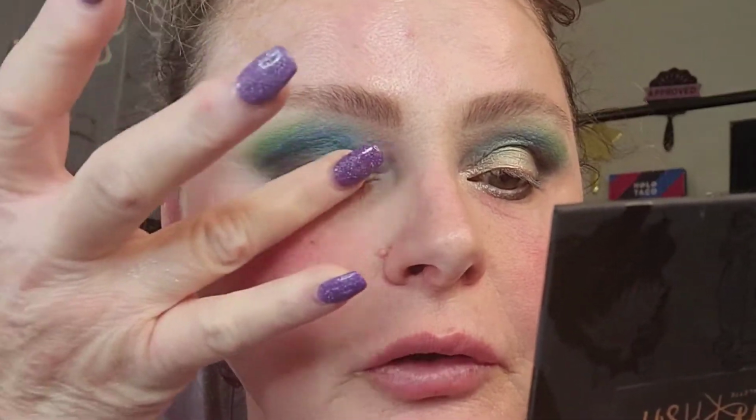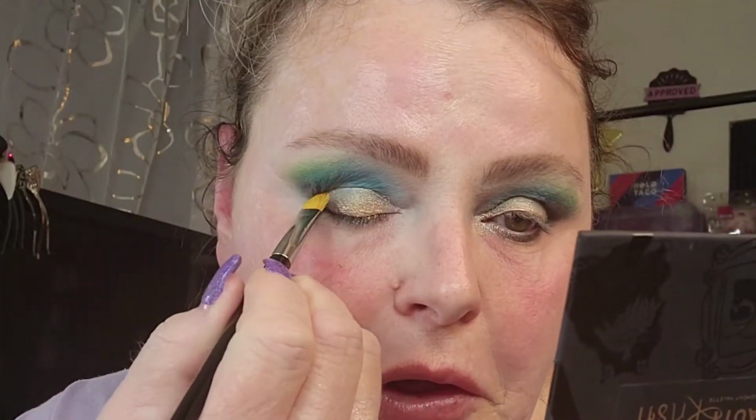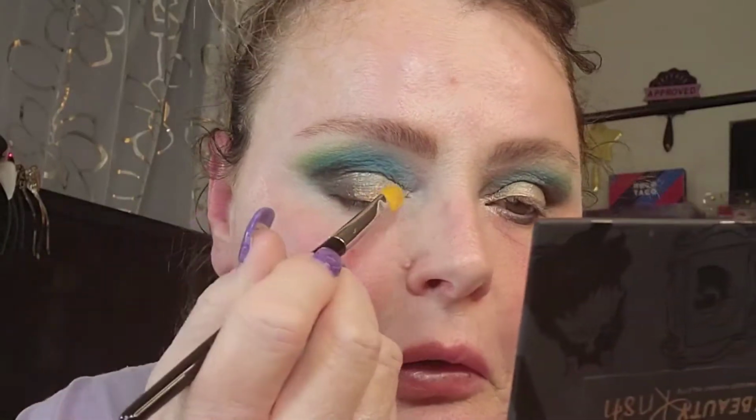There. I want to do something a little different, and this is what I came up with. All right, now I am going to grab this gold color, and I went ahead and picked this right up on my finger, Golden Ticket. I'm going to press that right onto that lid there, and then I'm going to pick up a concealer brush and clean up that edge of it.